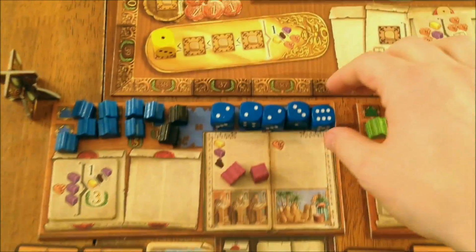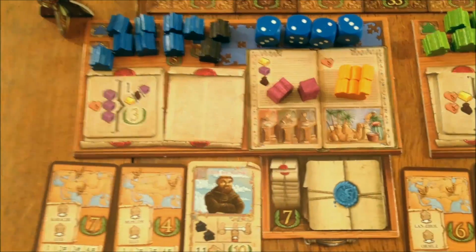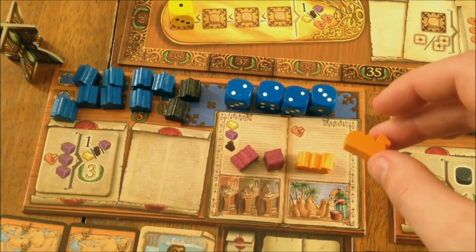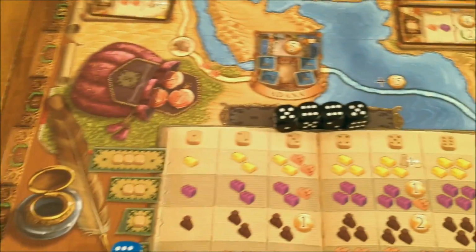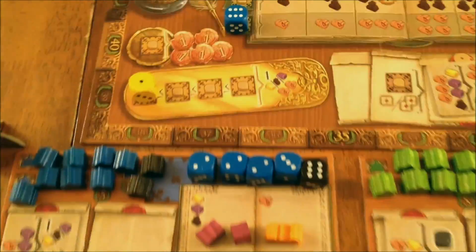Blue's first action is going to be to take this 6 die and come here to the market and get 6 camels. They're then going to exchange one of these bigger 3 camel wooden pieces and use that to claim one of these black dice, so they have to immediately roll that. They get a 6, so pretty good. It goes back on their board, and that's the end of their turn.